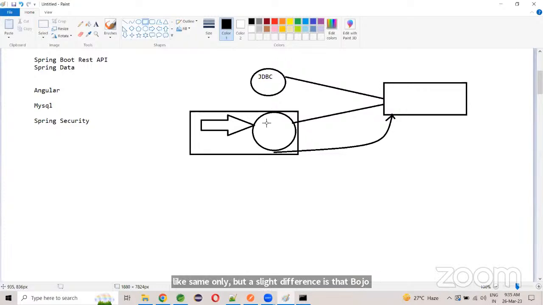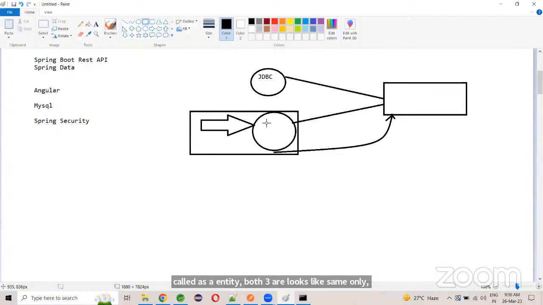POJO means you are having the setters and getters, just like placeholders. Java Bean means a POJO class which is controlled by some framework, that is called a bean. That's the reason we call Spring Beans: a component is a Spring Bean, a controller is a Spring Bean, a service is a Spring Bean. If the same POJO object is controlled by some other framework through an IOC design pattern or something, that is called a bean. Coming to the entity, if your POJO is in relation with your database, that is called an entity. All three look the same, but there is a slight difference.